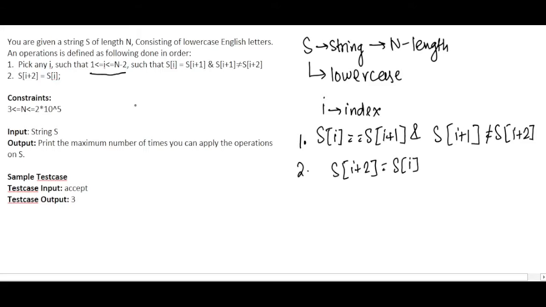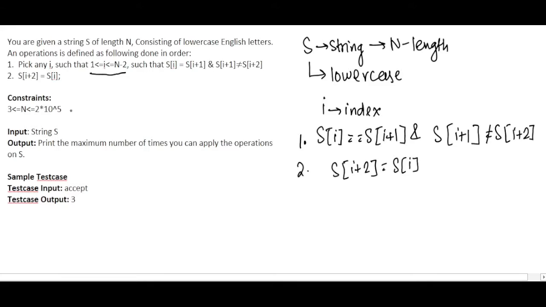They have also given us the constraint. Let me first discuss the constraint, because it is very important to solve a question. If we don't consider constraints, you might get errors in your code and not get full points, because when many test cases are passed, those test cases may fail.